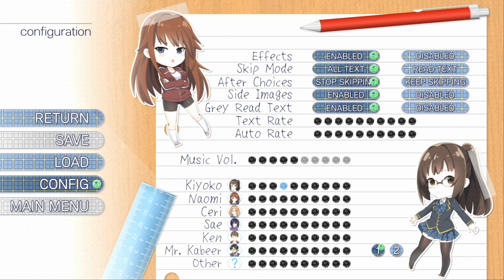Now I don't know what this option is. I honestly don't know what this option is. You can choose a rating for each character in the game, and there's also this here as well, but the game doesn't really tell you anything.